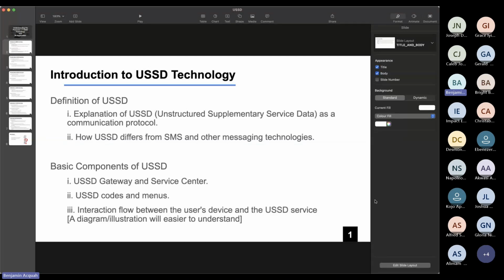But with USSD, it is very simplified, and irrespective of whether you have internet data or no data, you can still use your USSD and go free. That is how far it goes when it comes to need-based use. Banks are using it, telcos are using it for recharge and all of that.